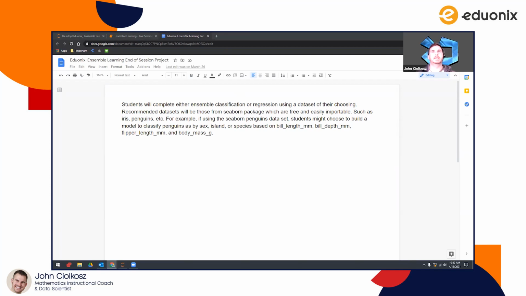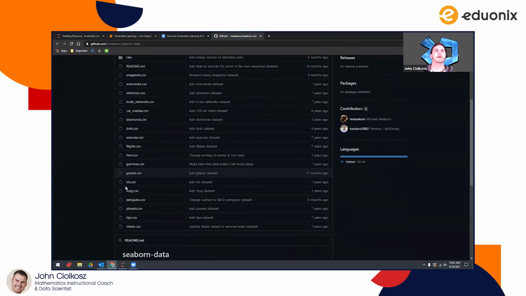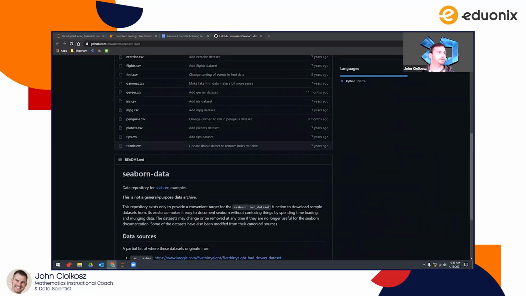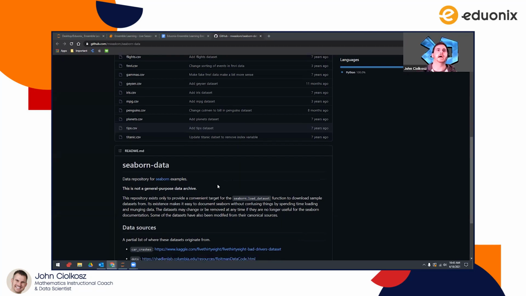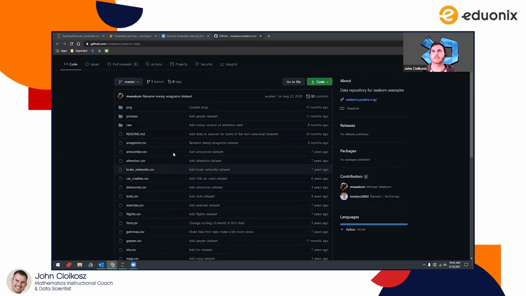So let me go ahead and get this brought up. So this is all the cool Seaborn data sets here. These are great ways of pulling things. And if you're looking for the documentation on how to call it in, if you've never worked with Seaborn, here's some here. We'll use that in later tutorials as well. So it'll be a common thing that we see, but it's good practice to read other people's documentation as well. So what you can see here is where these data sets come from. This is just a really easy way to pull in data.